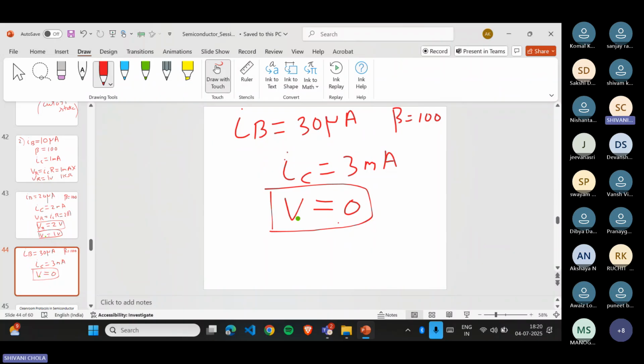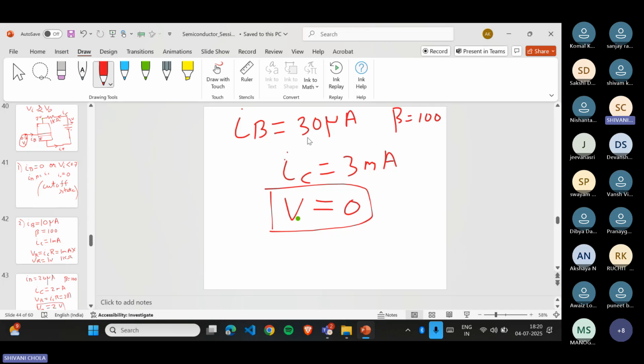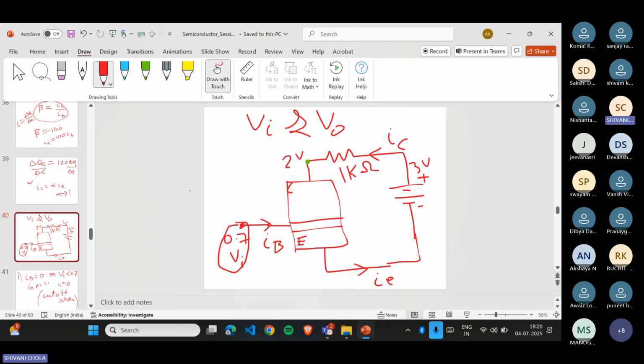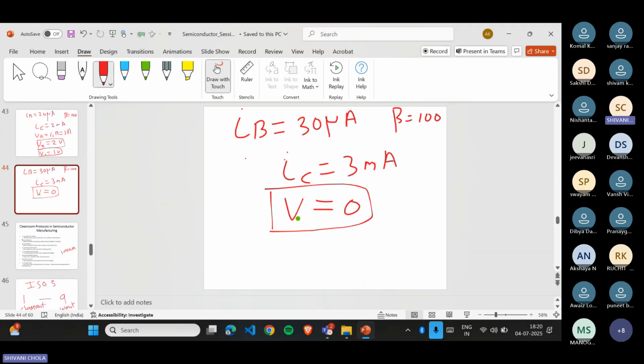Now, my friend, this is very important. All right. So just pay a little more attention. Since I'm using the current as 30 microampere and I'm getting the potential at the green point equal to 0, what will happen if I increase the IB? If I increase the IB from 30 onwards, let's say if I take IB equal to 40 or maybe 31 or 32, what will happen? Will the value of IC change? Will the potential at this point change? What will happen?